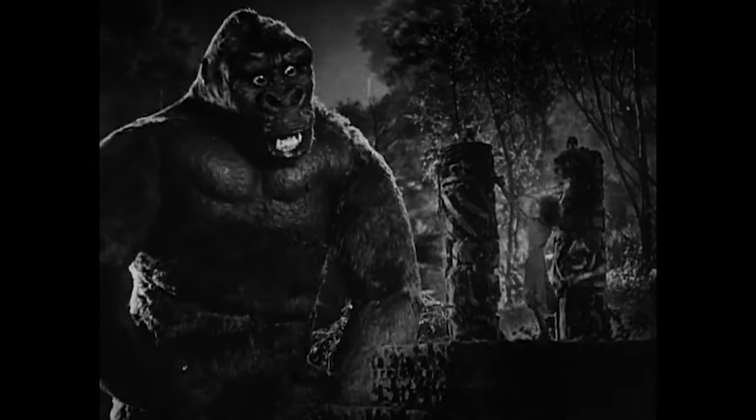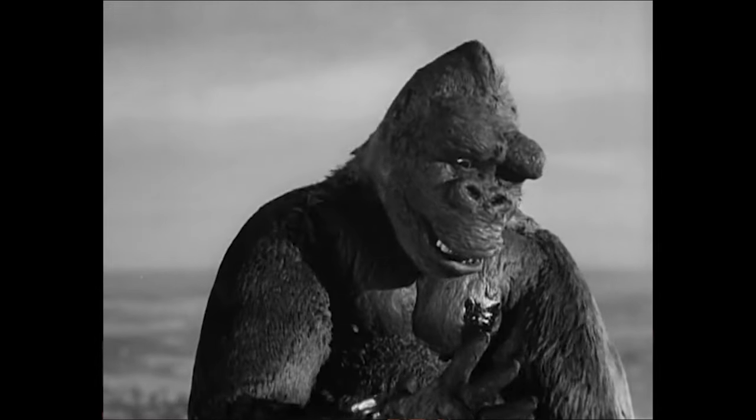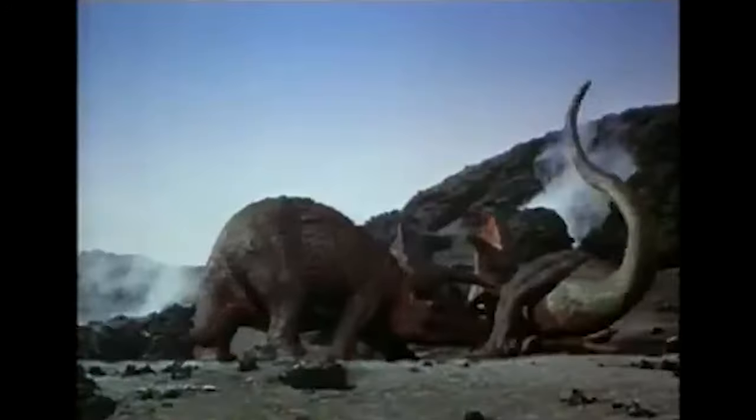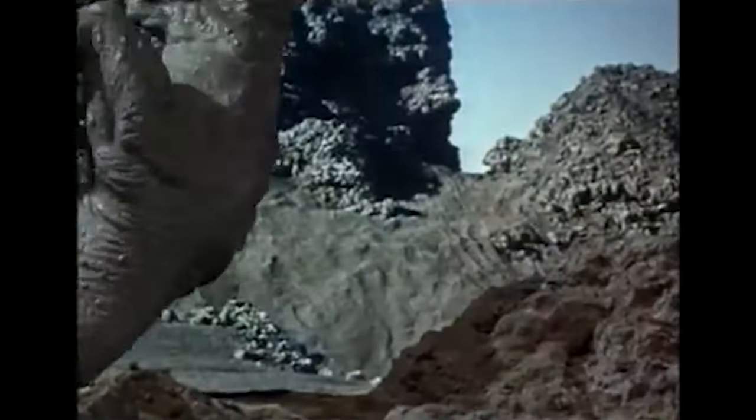I saw King Kong in 1933, when I was 13 years old and very impressionable. And of course I didn't know how it was done at that time — stop-motion was a secret; they kept it hidden for a good many years. King Kong was the first time that an animated character was a main part of the actual production. What is so hard to put back into CG is the feeling of performance and character and dynamics of emotions that you can get so quickly with a puppet, and an animator can so quickly get by grabbing the puppet and moving it. We're still struggling with trying to get those performances into our computer graphic characters.